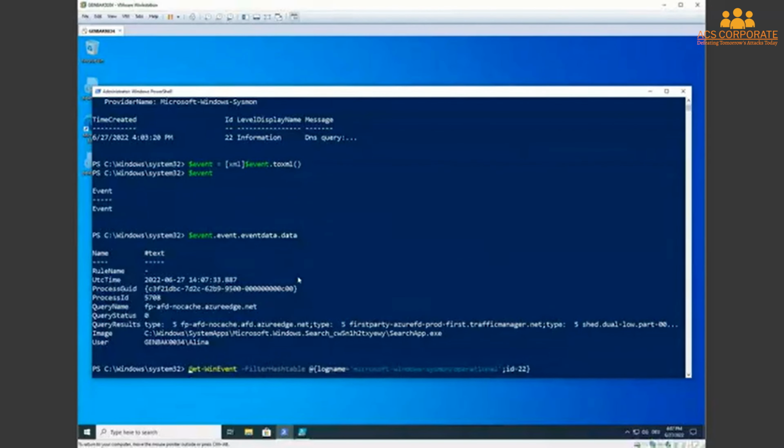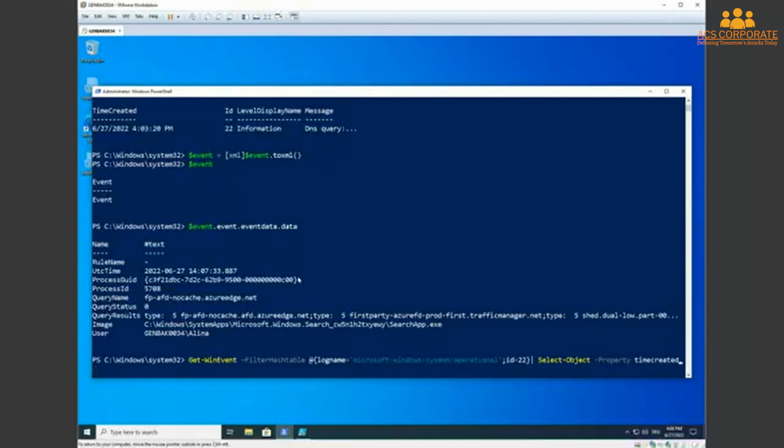So events are not needed anymore. The next step is that we now use Select-Object, and we are interested in the property, first of all TimeCreated, as we are still interested in when something happens, comma, and we are interested in a label.